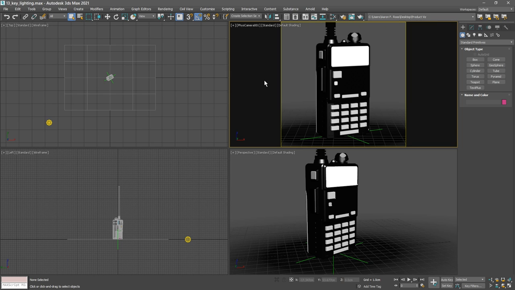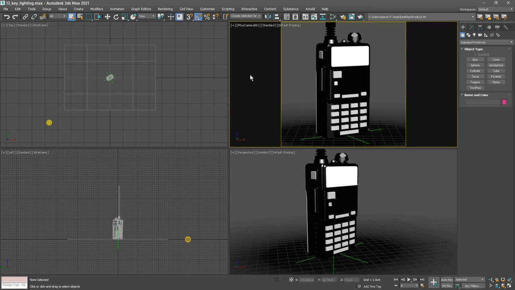To light the product shot in a dramatic fashion suitable for advertising or marketing, we'll use a traditional triangle or three-point lighting setup that consists of a key light, which is the dominant or primary source of illumination that casts visible shadows, one or more fill lights to fill in those shadows, and one or more rim or backlights to illuminate the edges of the subject and differentiate its silhouette from the background.